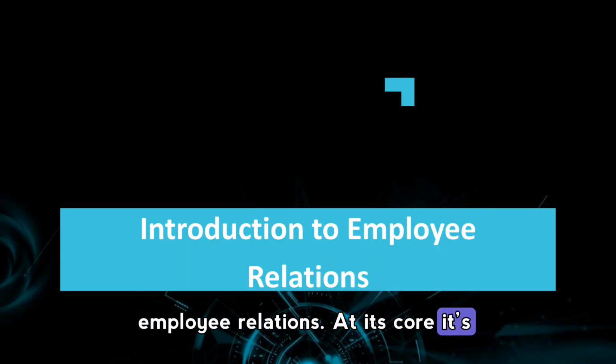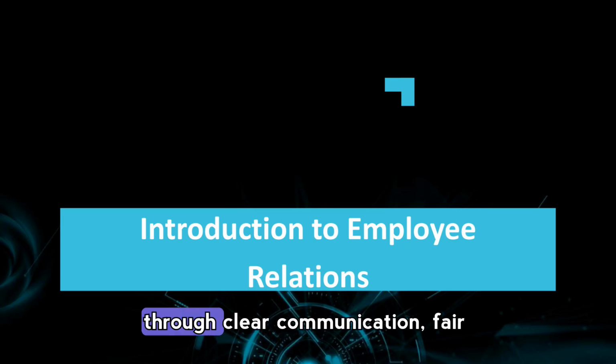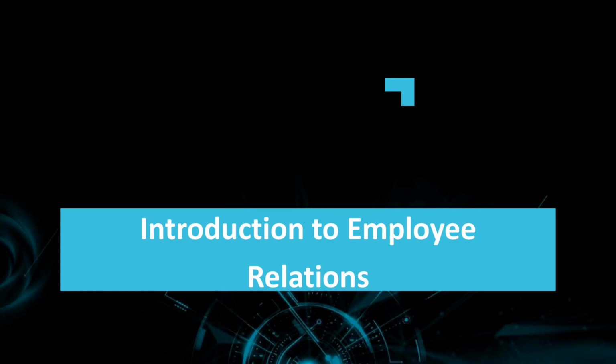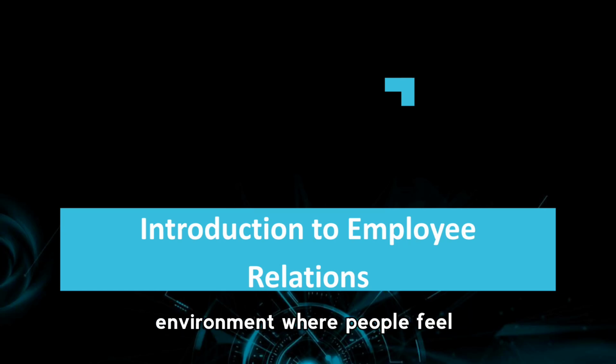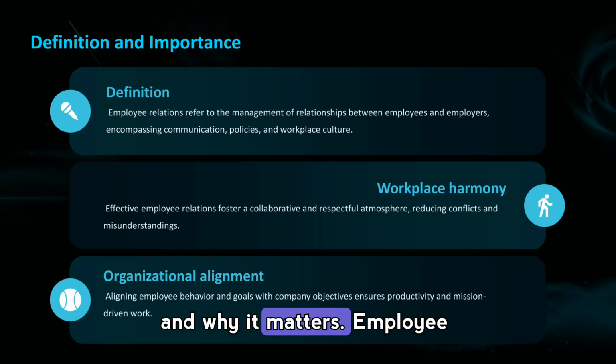At its core, it's about managing interactions between staff and management through clear communication, fair policies, and a supportive culture. Good employee relations align individual goals with company objectives, reduce misunderstandings, and create an environment where people feel motivated and respected. Here we define employee relations and why it matters.